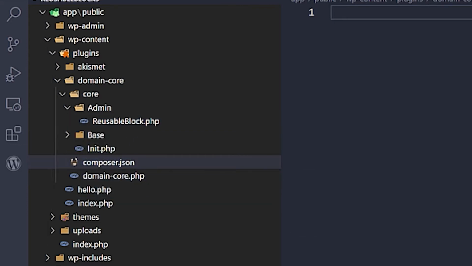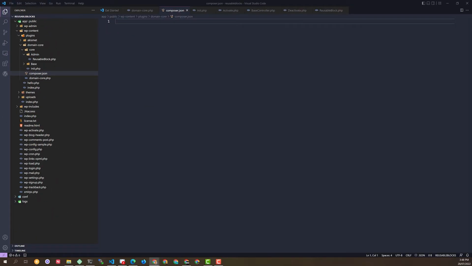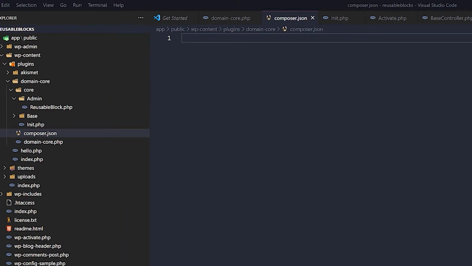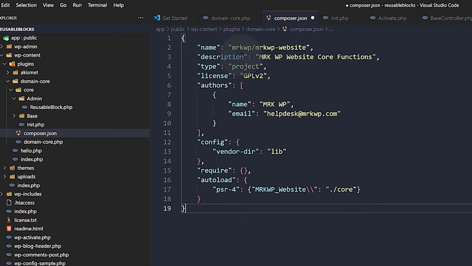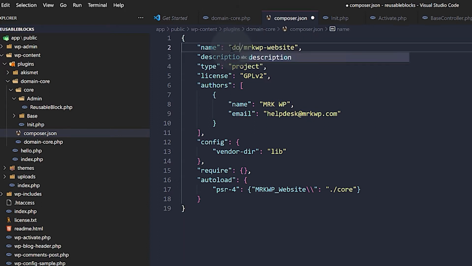All right, now obviously this doesn't do anything yet. So the first thing we're going to do is fill out our composer file. And inside of this, we have a simple description template that I normally use. So I'm just going to paste my template in and then we'll talk you through it. So first of all, we've got our namespace, and this is domain. So we're going to call this one MRKWP, which is just the domain name that I'm going to use here, domain core.